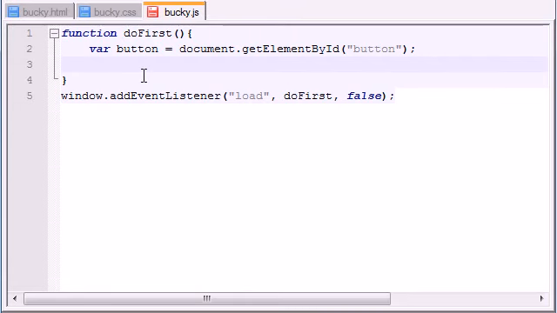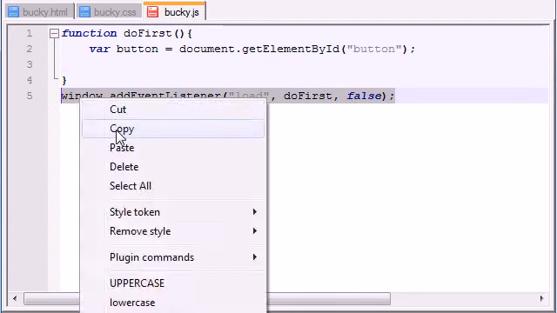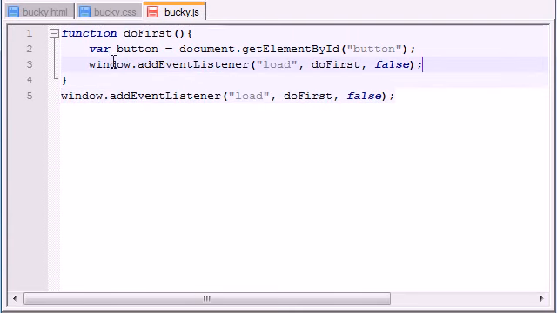Simple enough. So now what we want to do is we want to add an event listener to that button, because remember, an event listener is something that sits on an element. In this case, it's going to sit on the button and wait until you perform an action to that button. So what action is it going to wait for? It's going to wait till we click that button. Now it says, okay, whenever you click that button, what do you want to do? Well, I just want to call a function called saveCrap. So it's basically a function that's going to save all the crap.